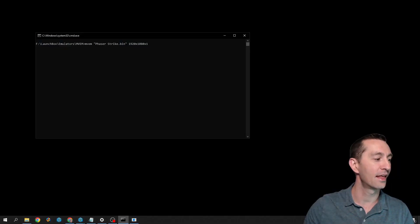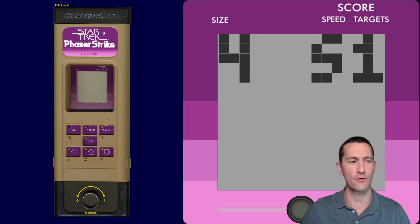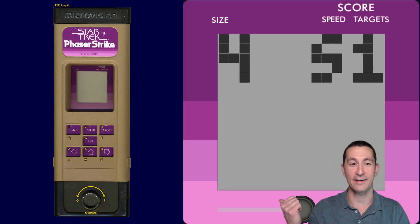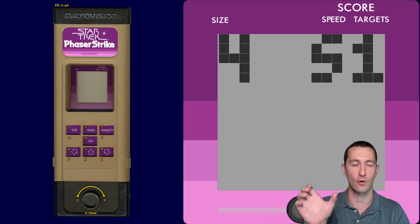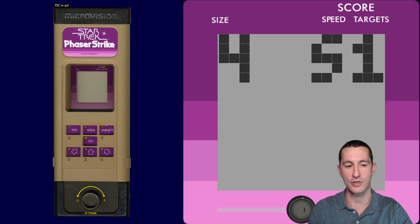It's 1979. We are playing the Milton Bradley Microvision. This emulator is so funky, but so amazing that someone did this. So if you look on the far side over here, that is the Milton Bradley Microvision with the cartridge. The whole cartridge is the front, which has a screen and has the buttons, and then if you look at the bottom, we have a little dial we can twist back and forth. And so what we do is follow the instructions, because every cartridge had their own buttons — it's not just the game. It is the screen, the logo, and the buttons.